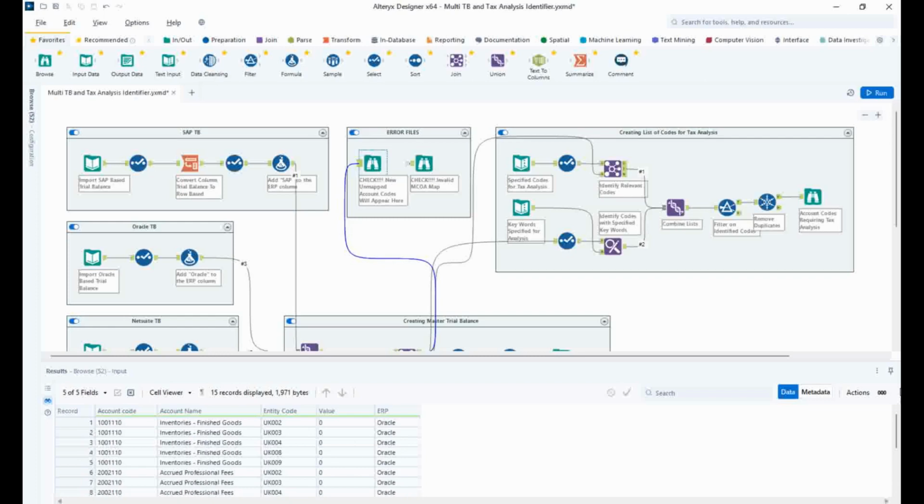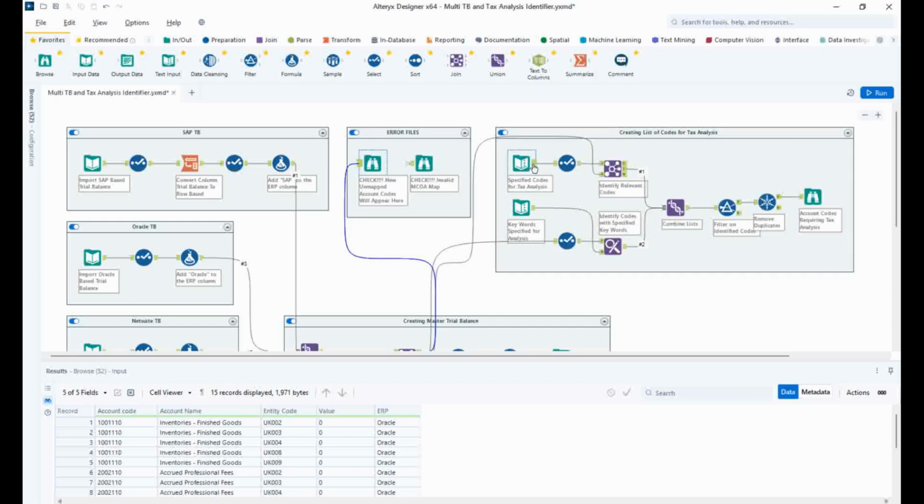Anyone who's been in tax as I have, you'll know that new chart of account codes pop up and sometimes you haven't been warned. So this is a great way of checking. All you'd need to do is go add it into the mapping file, run the process again, and wait for that to be empty. Lastly, we talked about how we could create that tax sensitized list.